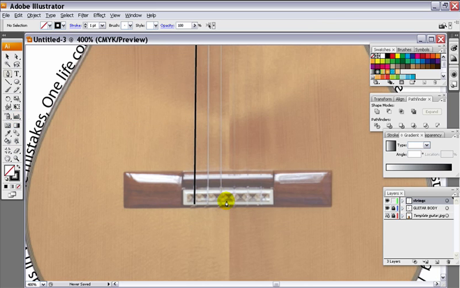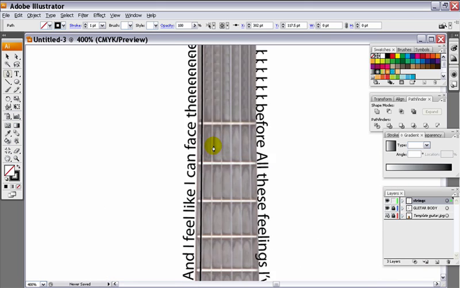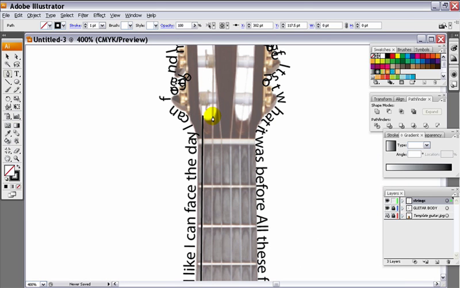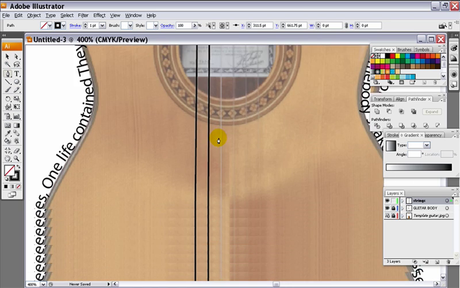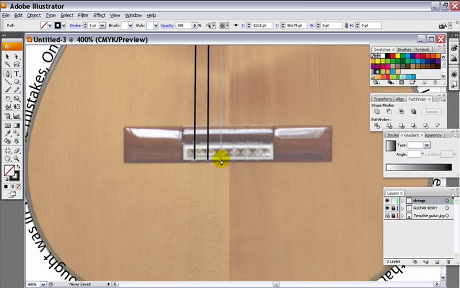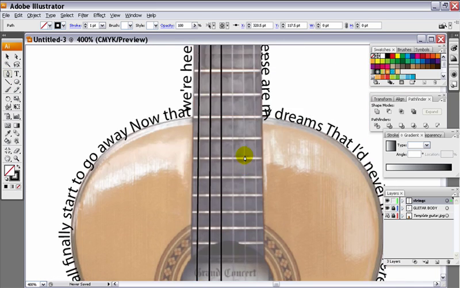Now I'm going to grab my pen tool down here, click, and I'm going to go to the top, and I'm going to click where this one ends, which is right here. Okay, use my select tool. I don't want to select that string anymore. Now I want a new string to start. So I'm going to make my new line for my new string right there. And I'm going to bring it down to the bottom again. And I'm going to select and deselect this. I'm going to grab my pen tool again, and I'm going to make my next string.